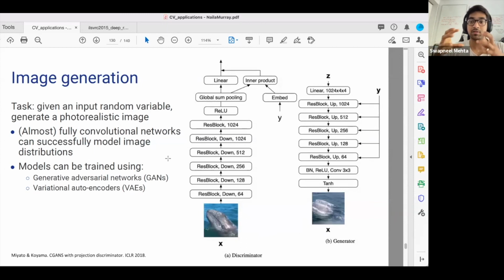But the real goal is, when you're blowing this image down or compressing it to the space, that space has to mean something, because otherwise you're not really doing anything special. So this space is probably like the space of images. So if you sample two points that are very close by in the space, it's likely that you'll get two points that mean the same thing, like two whales and so on and so forth. But again, I went too deep into that example.